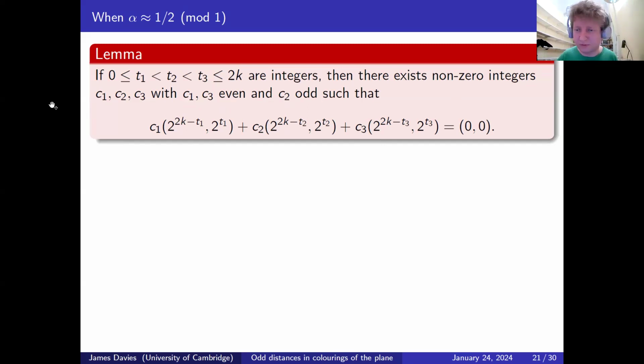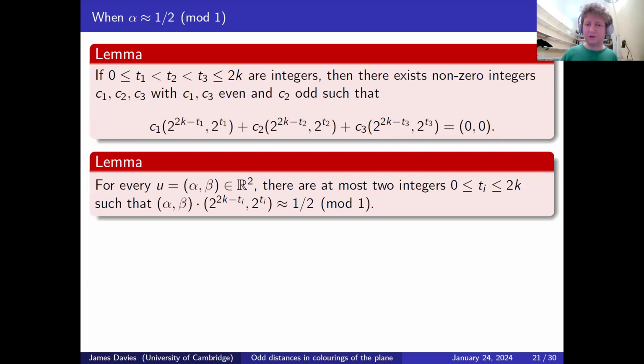Okay, but why is this useful? Well, it actually gives us a good primitive set of generators that we can pick. And our primitive set of generators is going to be exactly coordinates in Z squared of this form, where in the first coordinate we've got this decreasing power of 2, and in the second we've got this increasing power of 2.